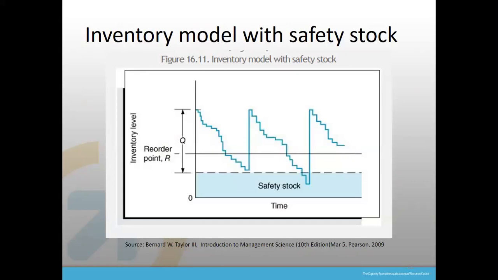This is the same rugged demand as we had before. In the first month, when we start from the left, the stock on hand does not go to 0. We receive the new order in, and then the demand is more. It dips down, but now we are not out of stock. We expected to sell 100, but now we sell 105. We have safety stock, so we give them the chairs from our safety stock, and we don't run out of stock, and everybody is happy.